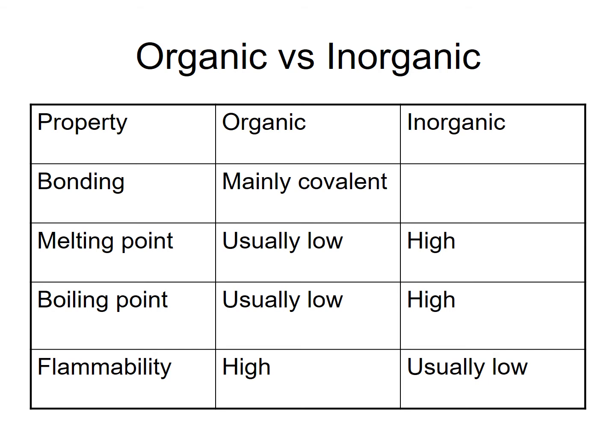To put organic versus inorganic side by side and do a comparison, the bonding in organic molecules is mainly going to be covalent bonds, because carbon, hydrogen, oxygen, sulfur, nitrogen, and the halogens are all nonmetals. So nonmetals bond with each other covalently. The bonding in inorganic compounds, well, we think about water. Water is covalently bonded. Salt is inorganic. Salt is ionically bonded. So inorganic does not have one particular type of bonding. But organic, you're usually going to be looking at covalent bonding, sharing electrons.